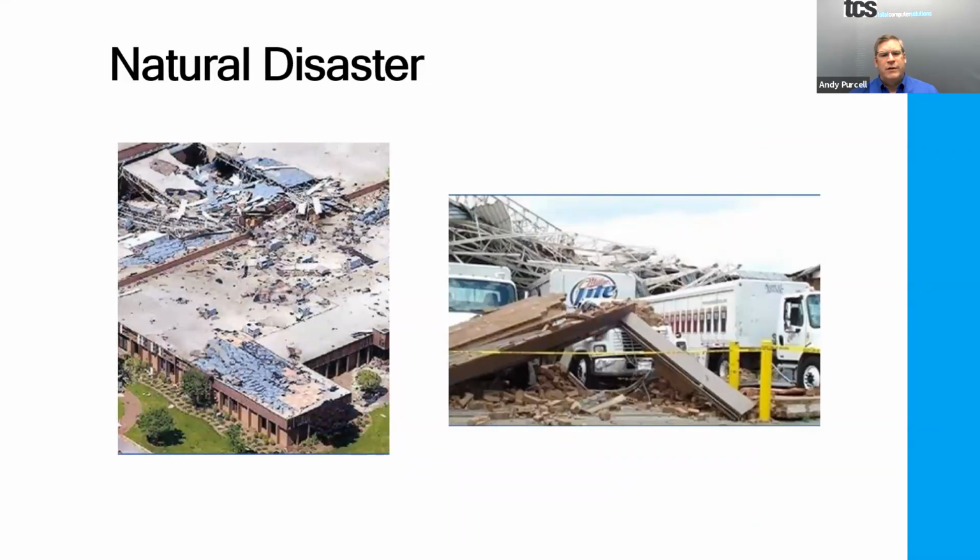The last one, and obviously the most dramatic example would be a natural disaster. The pictures that you see here are a client of ours about 10 years ago after the tornado came through. It actually is the tornado that did a lot of damage in the Stoneville area, if you're here long enough to remember that. It was very real, very damaging. This customer happened to be right in the path of it, and it caused them a significant amount of downtime. And because that was in the day of having hard servers in your office as opposed to in the cloud, the IT director made several trips in and out during the storm, grabbing server boxes and carrying them out.